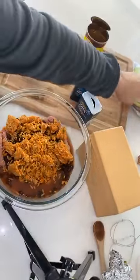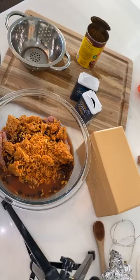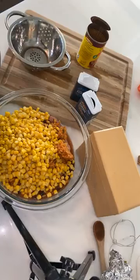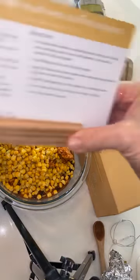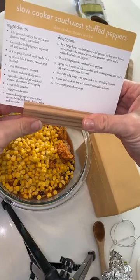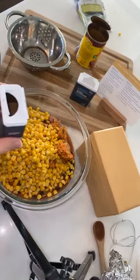Then we're going to mix in a bag of thawed frozen corn. I was actually afraid of this, and my friend Sheree was like, Laurie, this is the easiest recipe. You got to make this one. We're going to add that all in, and then we're going to add in, let me look at my recipe real fast here. The recipe says 2 teaspoons of chili powder and a teaspoon of ground cumin. So I'll add those in.